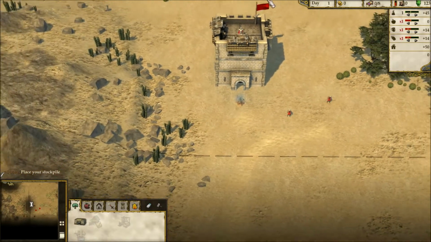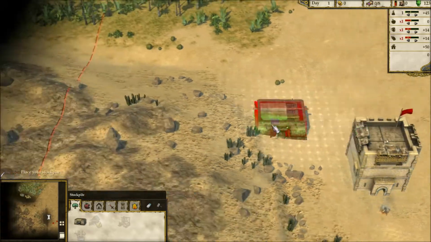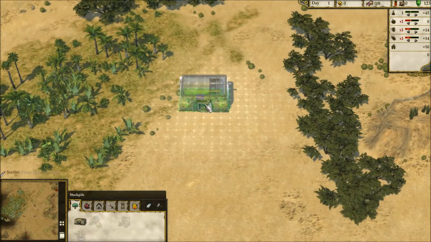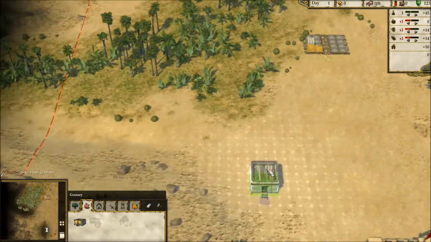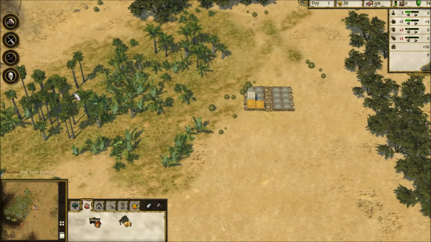All right, and we're starting from the beginning here. We just have our keep. Have to lay down a stockpile to hold our resources. Let's see, where am I going to build? It looks like I'm going to start over here, so I'm just going to build a stockpile right there. And I have to have a granary, which holds all the food. I'm going to put this over here as well, close to where I'm going to be building my food production.